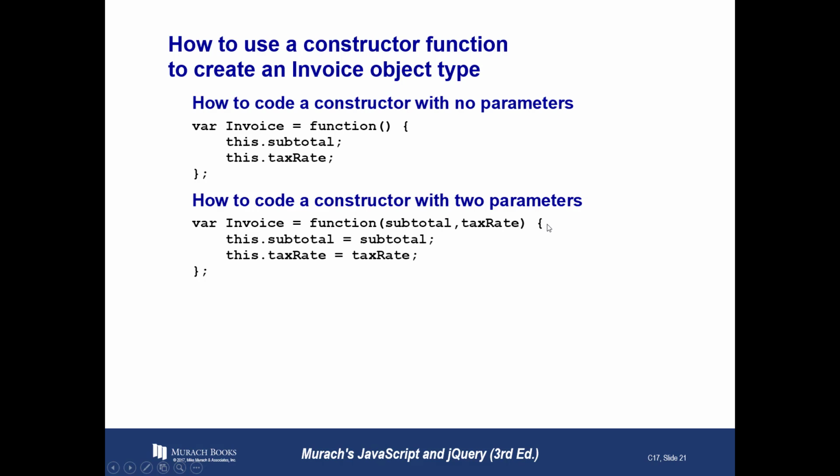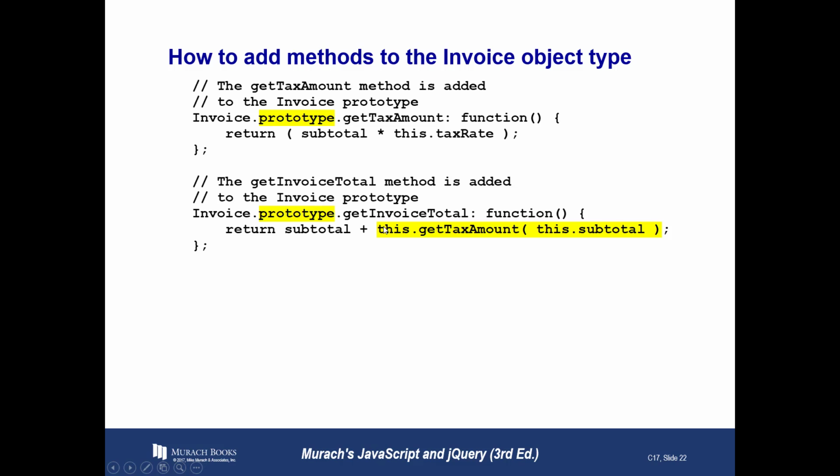Now, when you create a new object, one of the things you can do is create what's called a constructor for that object. All right, and typically you always will do this anyway. Now here we're creating a new object that's called Invoice. All right, and we're telling it that when we create it, we want to be able to pass in a subtotal and a tax rate, for lack of better words. In fact, we're not even going to pass them in. Okay, there are no parameters. Here it's the same thing, but we are passing in 2 parameters. Okay?